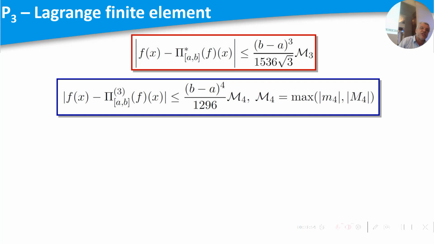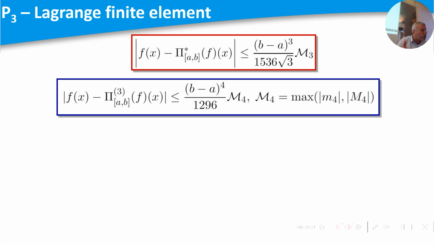So for these two results of approximation of the function, we will see shortly how they have consequences when you implement the finite element method. What is the relationship? I would have to recall all the framework of finite elements to understand really the relationship, but I have not the time, so I try to do my best now. The interpolation error. Now let's suppose that f here is the solution of a partial differential equation.